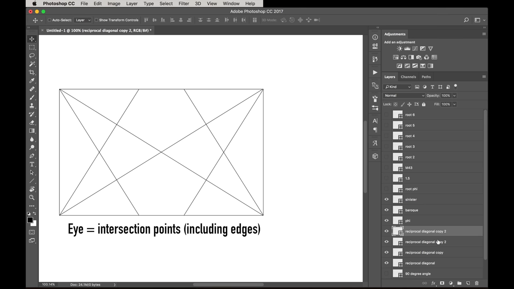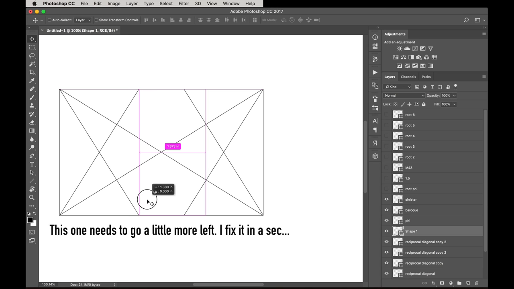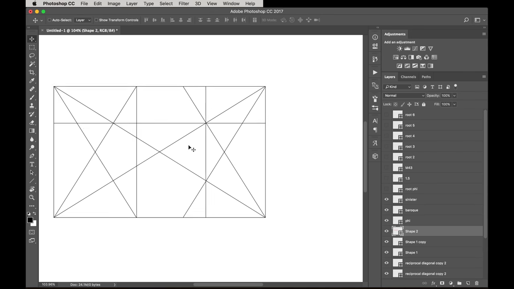So that's important because we're gonna make our horizontals and verticals go through the eye of the polar point. So we just drag that down. I'm gonna duplicate this by holding Option and sliding it over, and then push U to use the line tool again. And I'm gonna draw a horizontal line. I'm gonna slide this up to the polar point, and you can zoom in if you want.